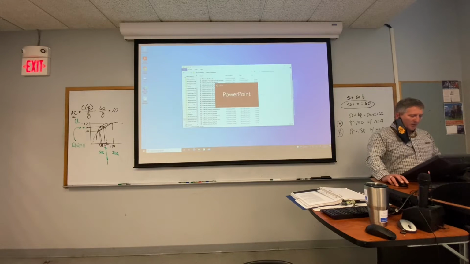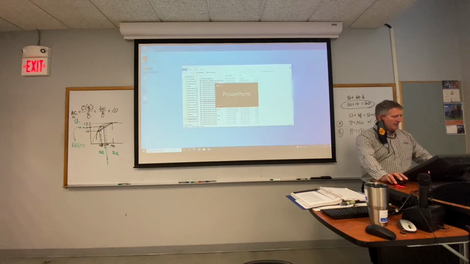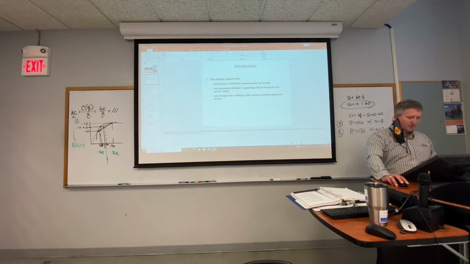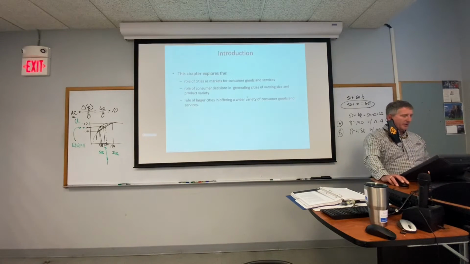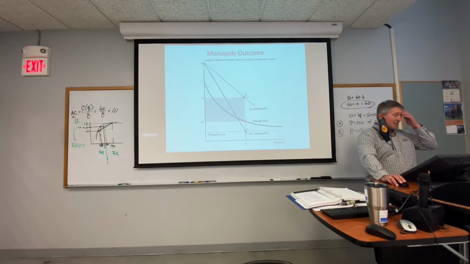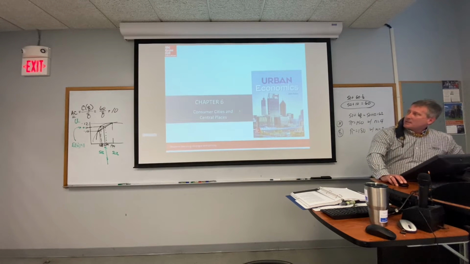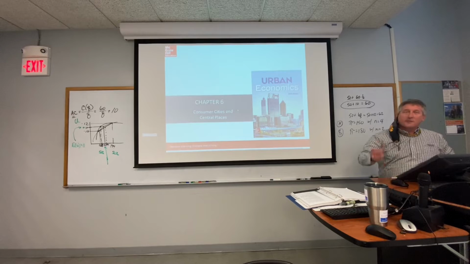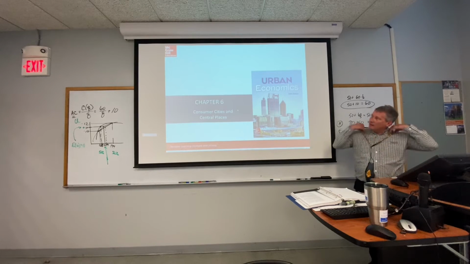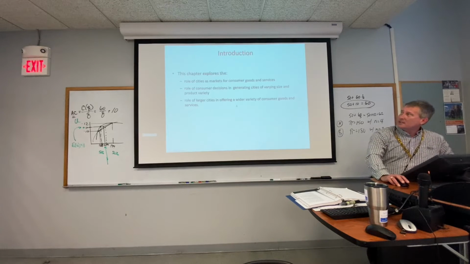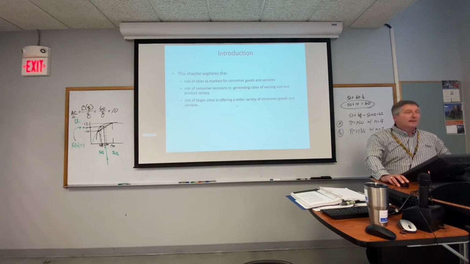All right, so we left off last time talking about monopolistic competition. And so we just did kind of a quick review. So this chapter is going to use some of the monopolistic competition to see where firms locate and how do cities develop, and look at consumer cities, thinking about the consumer and the demand, not just the cost.